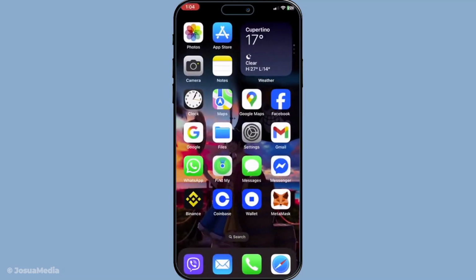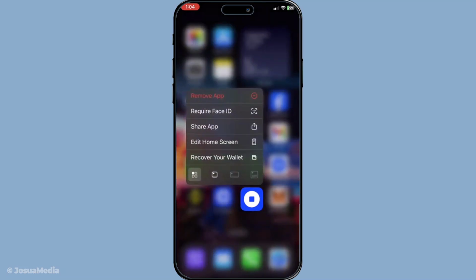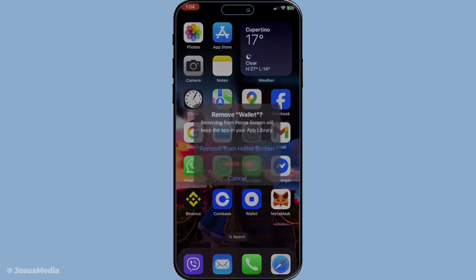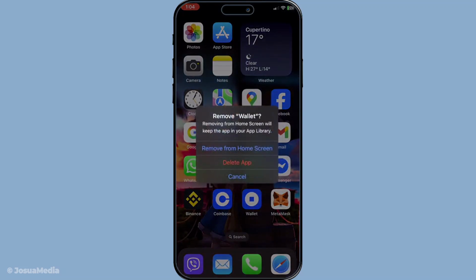When these steps fail, uninstalling and then reinstalling the app could be the solution you need. This effectively resets the app, clearing it of any corrupted data or issues. Go to your app settings, find the Coinbase Wallet app and select uninstall. Head back to your app store and reinstall it. Log back in and hopefully the app will now work smoothly.